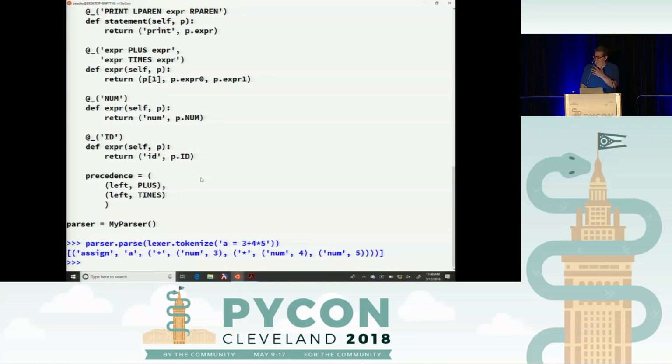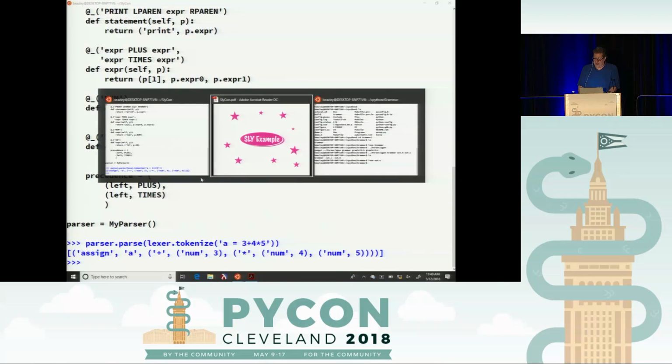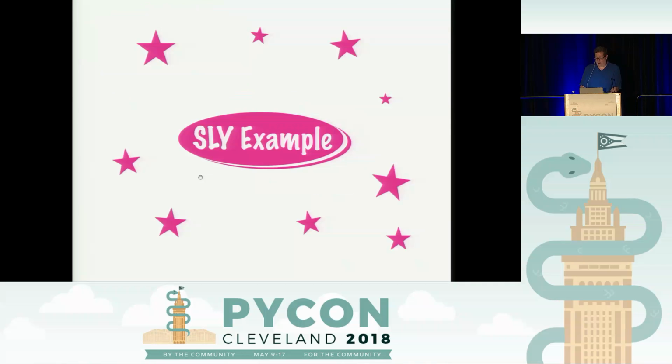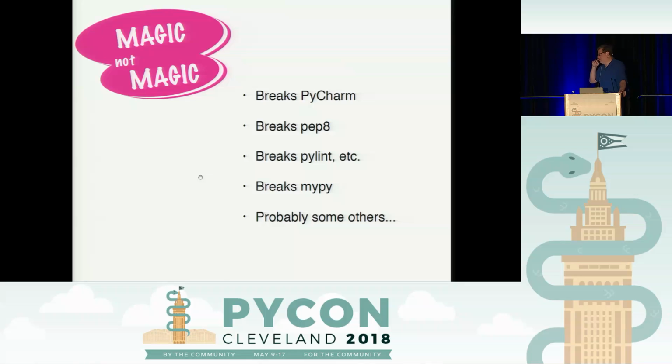Now we're basically at the end of this thing, and really the point of this talk is not so much that. I mean, okay, it's a parser generator. I think the interesting thing here, oh well, there are some downsides. Let me get to the downside here. If you do this, you're going to break the universe, by the way. I mean, this tool breaks PyCharm, pep8, PyLint, MyPy, probably the whole universe. I sort of thought about how would I defend myself against that?